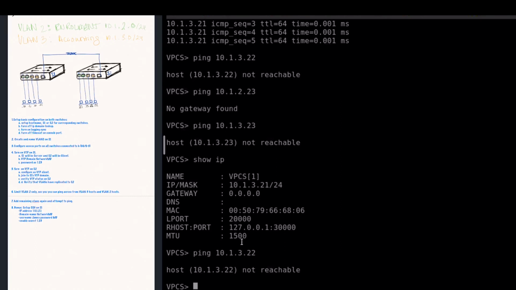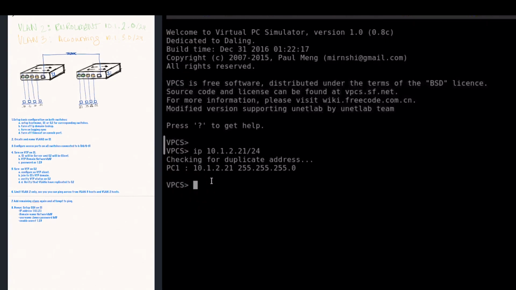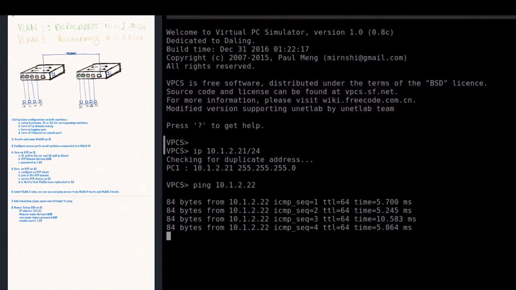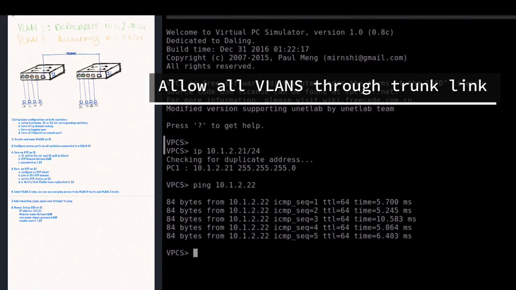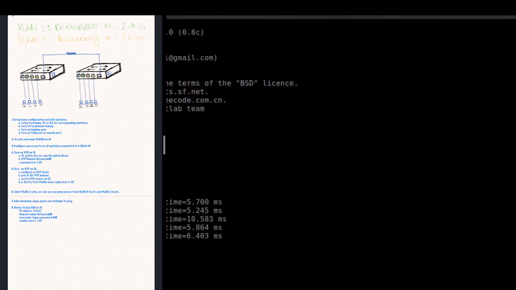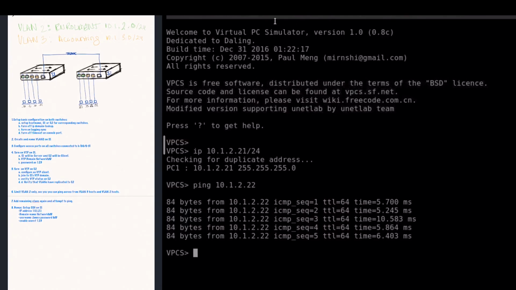So we'll see if our host on 2 can still ping across, and it should. So this is our .21. Yeah, so ping 10.1.2 host across the link would be 22, and it's going just fine. Alrighty, so now we'll go back and reverse that command and allow VLAN 3 to go across the trunk and see if our hosts can ping one another.